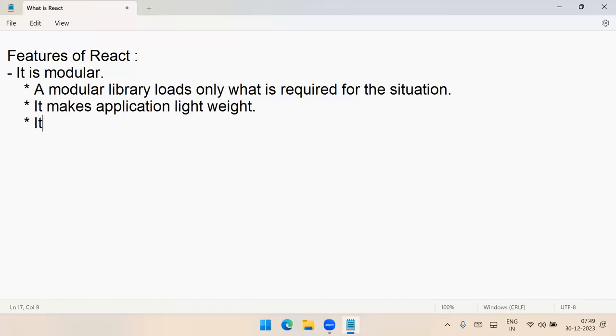So it makes the application render fast. Render is nothing but generating output and showing the output. So this is the advantage of being modular. That's the modular approach.